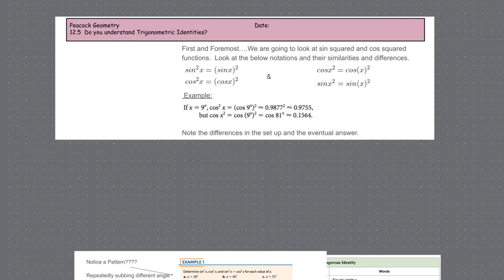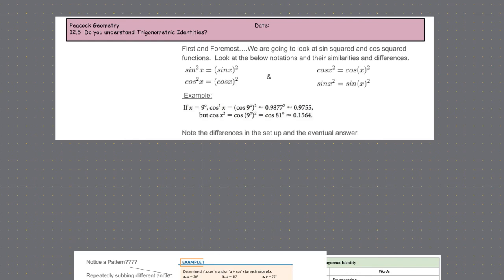Okay, friends, before we start today, I want you to make sure you get a highlighter or a marker or something that you can mark up your notes with a different color. Because today we're talking about a lot of identities, and we're going to use these identities to prove different things within trigonometry. Understanding and seeing these patterns and understanding how to derive these different identities is going to help you with all the problems. So grab a marker, grab a highlighter, something as we go through these notes. All right, here it goes.